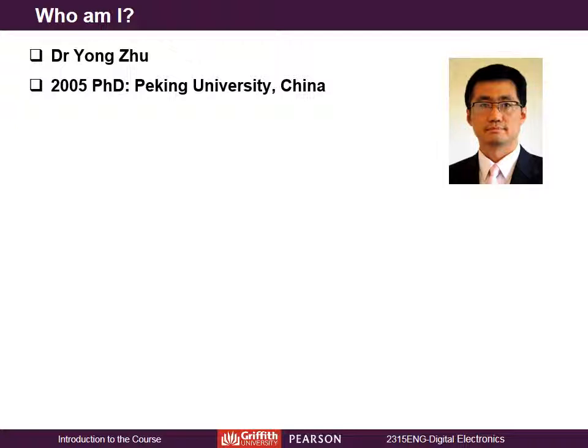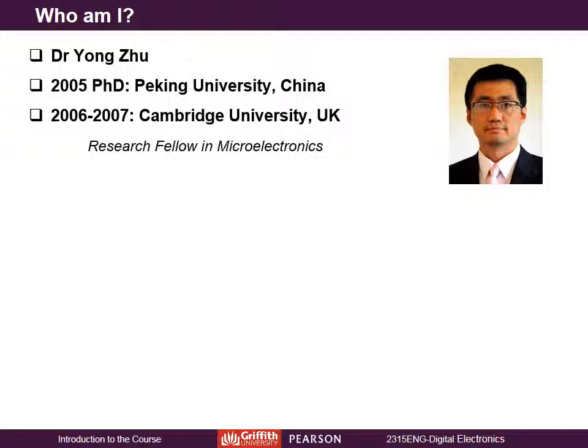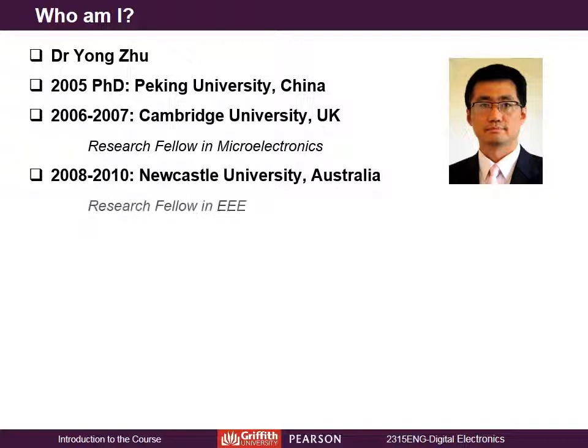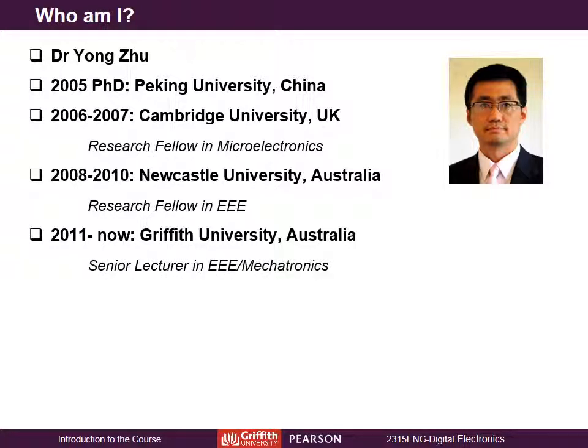My major was microelectronics. Later, I came to Cambridge University in UK, continuing my research work in the microelectronics research area. And then I moved to Australia in 2008. I did some research work at Newcastle University. In 2011, I moved to Griffith University in Australia, and since then I have worked as a senior lecturer in Triple E and mechatronics discipline.